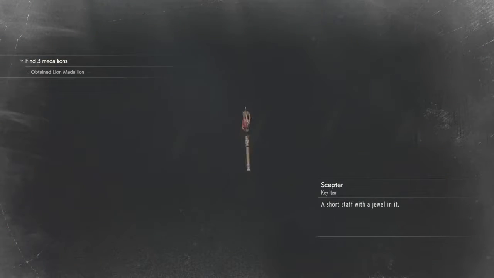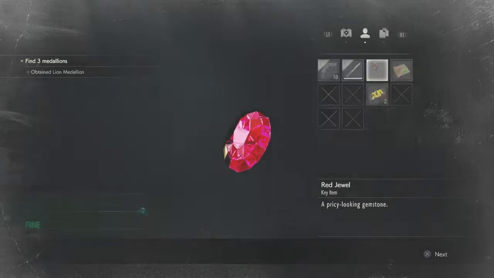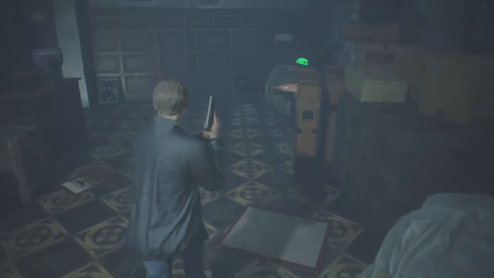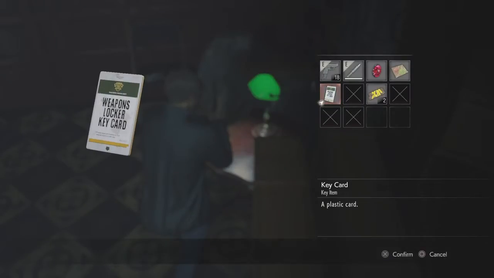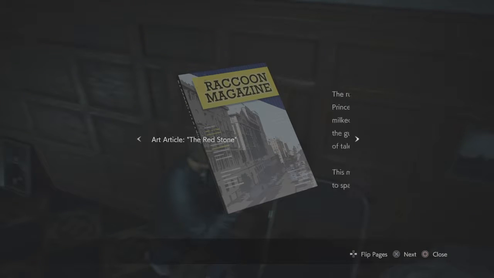Another thing you also want to examine, it's another important thing, is all the items you get, because you never know what they can be used for. But this is the real thing we need right here. That's right. What's this? The red stone.